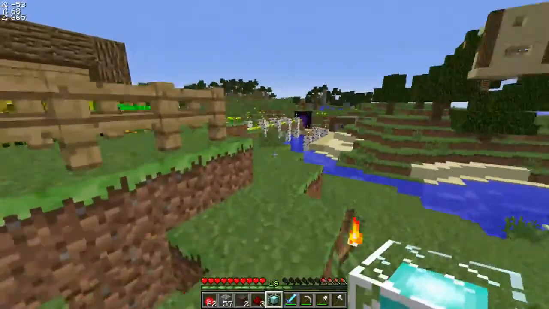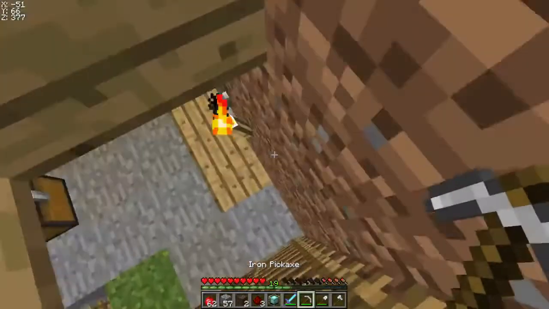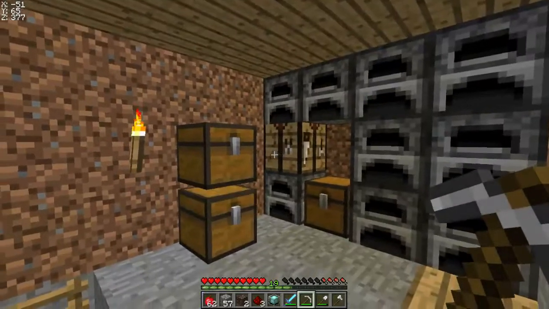And for this, we're going to need iron blocks, and for that, we're going to need lots and lots of iron. We can use gold blocks, diamond blocks, or emerald blocks, but we don't have that much of that stuff either. So, looks as if we've got quite a lot of iron. Let's try that. No, sadly not.